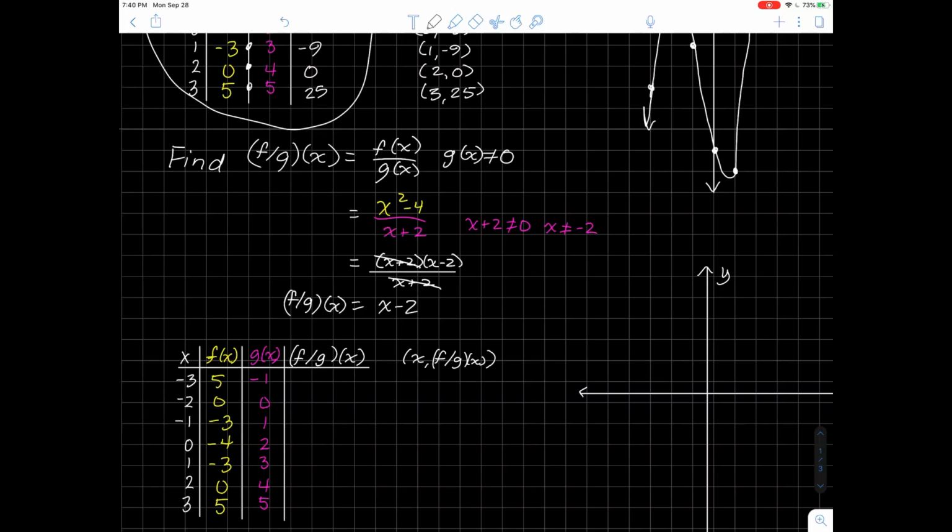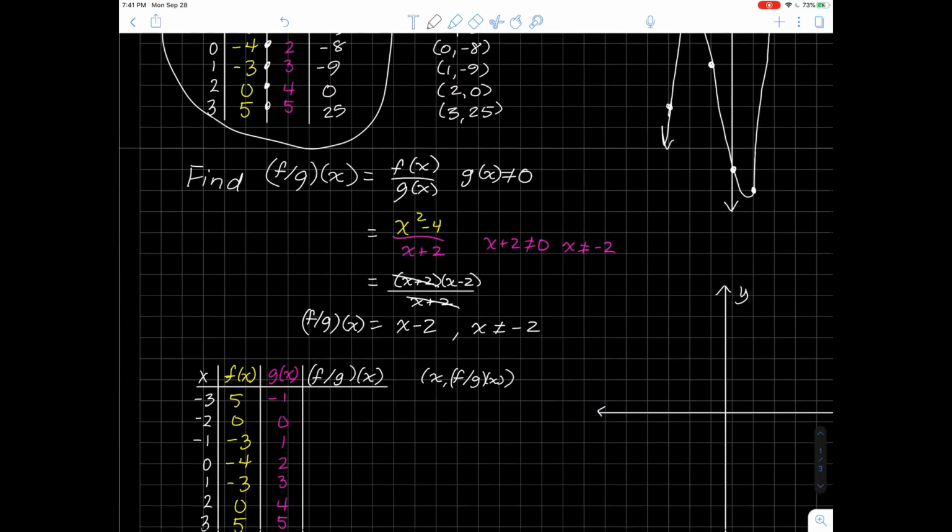And that's a line, which is interesting. We added, we got a parabola. We subtracted, we got a parabola. We multiplied, we got a cubic function. We divided, we got a linear function with a restriction, as long as x is not equal to negative 2. Okay, so let's just talk about why that's the case. If I take x squared and I divide it by x, think about that for a second. That's x times x over x. So when I divide a quadratic by a linear, I'm left with a linear. It should make some sense to you.